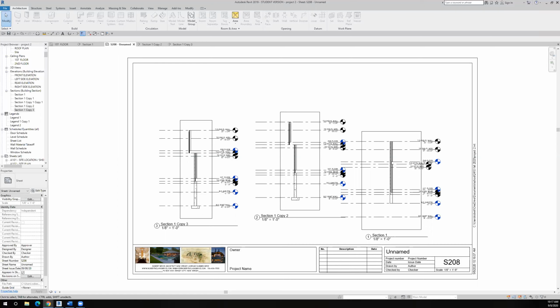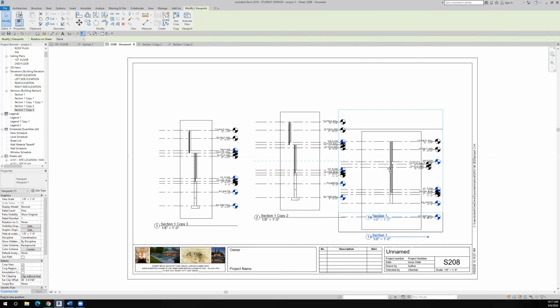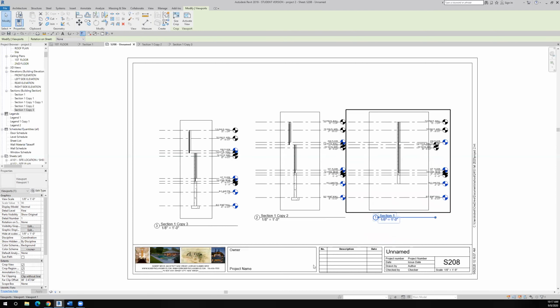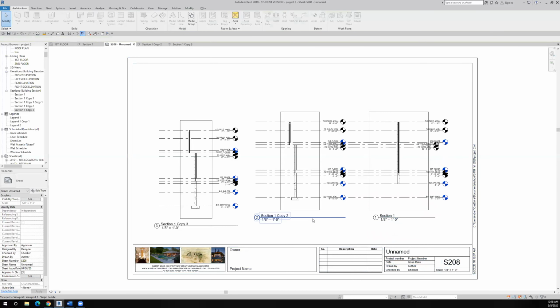And you can see that it's kind of messy. The names aren't really correct, and the levels don't line up, nor do the titles line up. So we're going to fix that. We're going to clean that up now. So it's real simple. Let's say I click on this. I can drag it up a little bit. Maybe I want to move it over to the side a little bit. And then I want to make sure that these levels and these levels and these levels all line up.